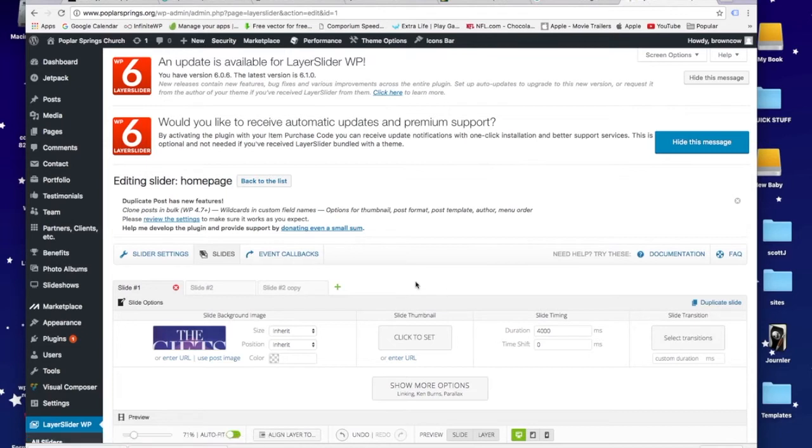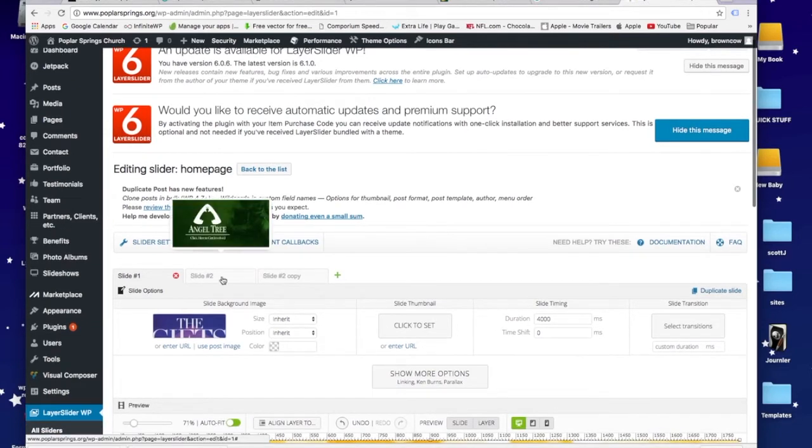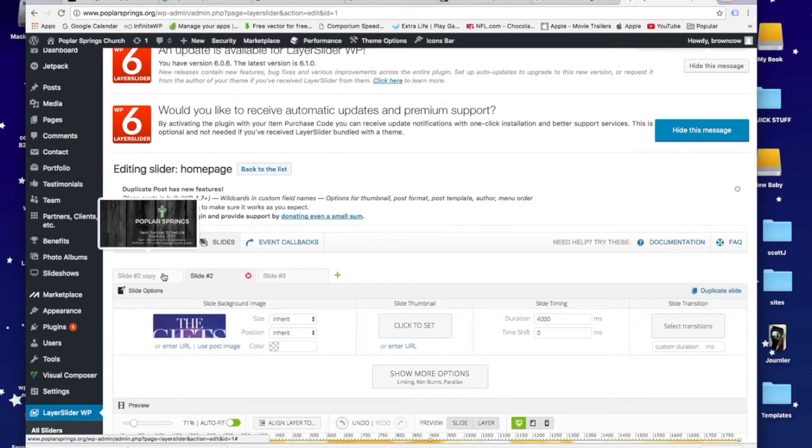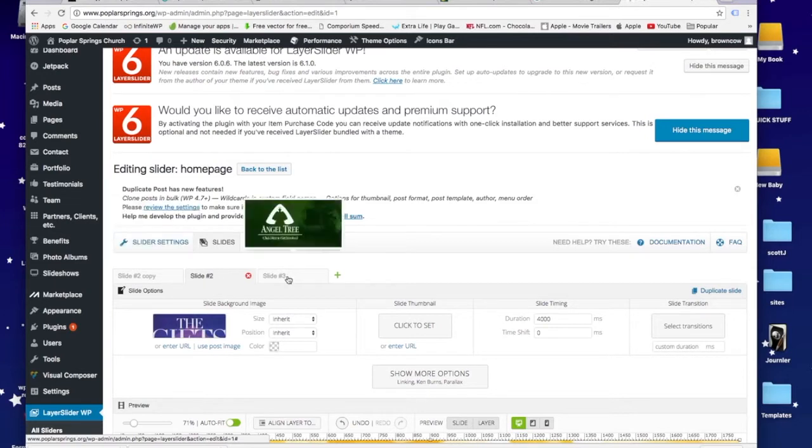Now, the first slide of each of the slideshows, this is going to kind of show you quickly what these look like. And these are click and draggable. So all you really have to do is just click it and drag it if you want this slide to be first. All of a sudden it's going to be first now, and this one's going to be second. That one's going to be third.